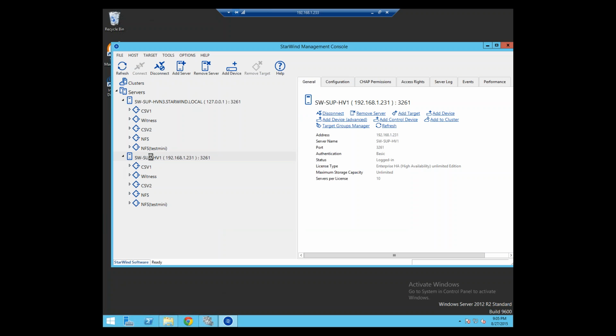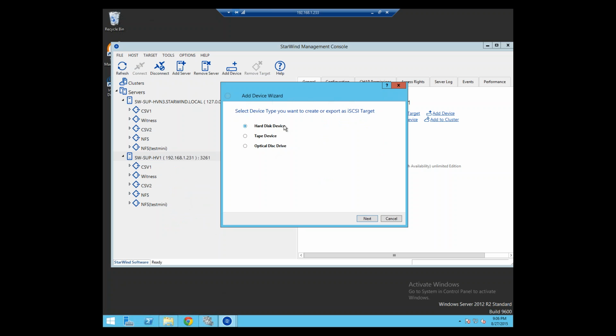So over here, you have two choices. One of them is Add Device and the other is Add Device Advanced. Add Device is a wizard which allows you to add a StarWind device with default settings. This one I personally don't like to use because I know a bit more about StarWind, and those custom settings are pretty important to me, so I always choose the advanced one, and I suggest you guys choose it as well. So you press this advanced wizard, and over here you have a choice of 3 devices. This is a tape device, a virtual tape library, and an optical disk drive, which we're not going to be talking about today. The one we're interested in is the hard disk device, the virtual hard disk device.